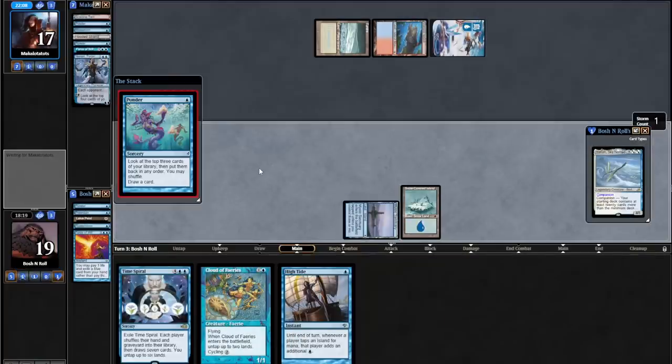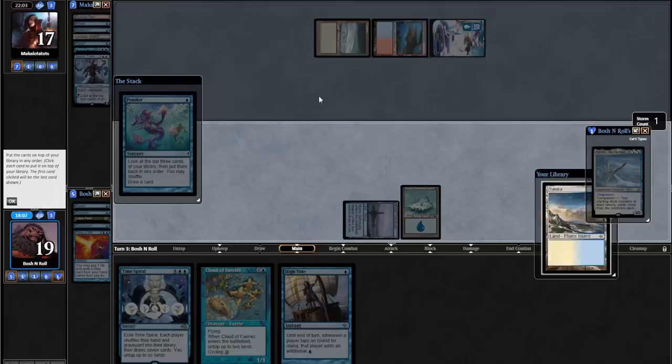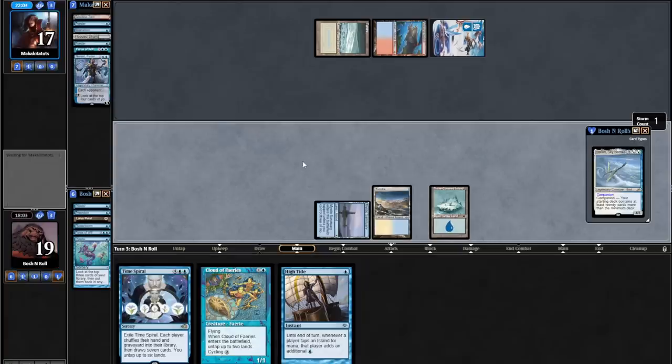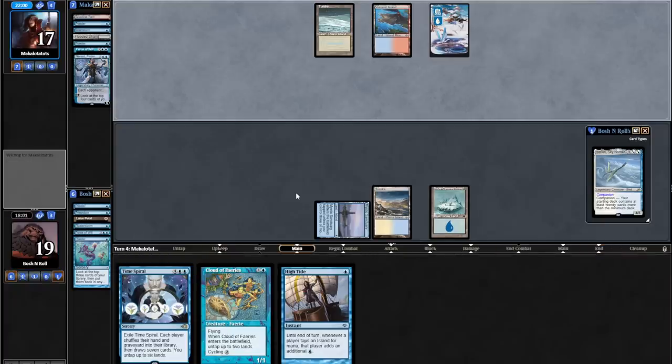Ponder, find me more lands. Just need to hit land drops now. Keep them coming. Okay. Teferi and a land. Do I need Teferi? Not really. Alright. Draw this land, play it, and pass. I can cycle Cloud of Fairies if I feel like I need Teferi.